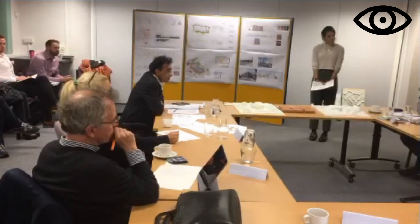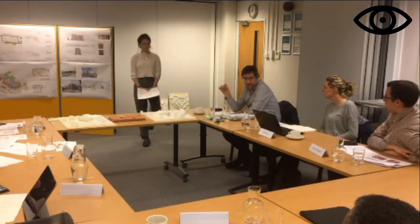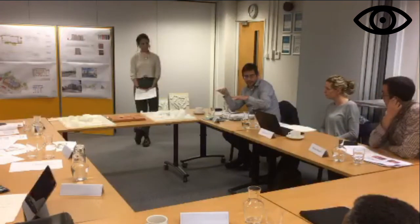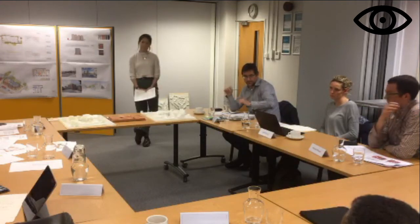Can I just add a point of comparison with it having had an amber before? From memory, similar issues of amount and site, proximity to Glebe Court and so on, as one of you just summarised, were there. That bit hasn't changed. Improvements to take it to a green. I think it's an absolutely clear amber. I think all of us are thinking that, aren't we? Is there anyone green who thinks that? Okay, so. Amber.